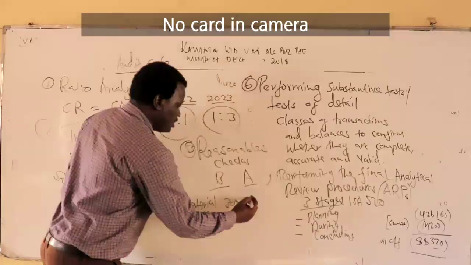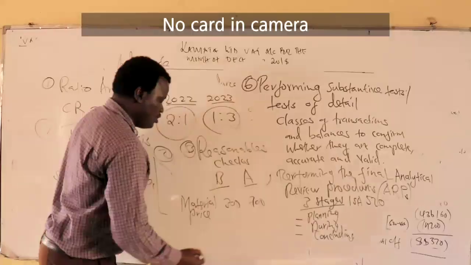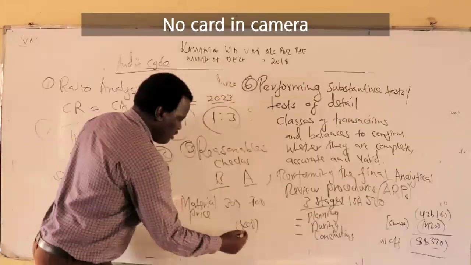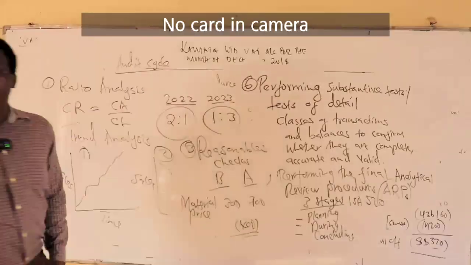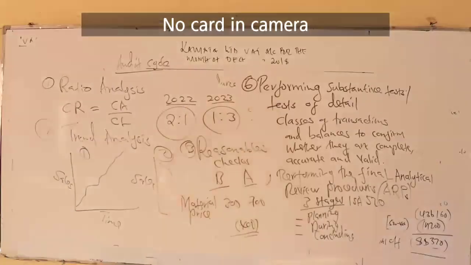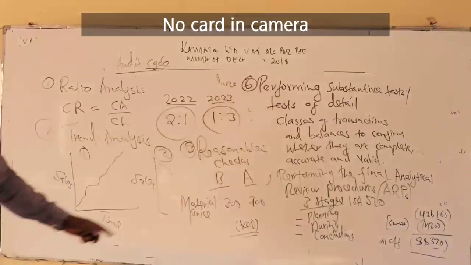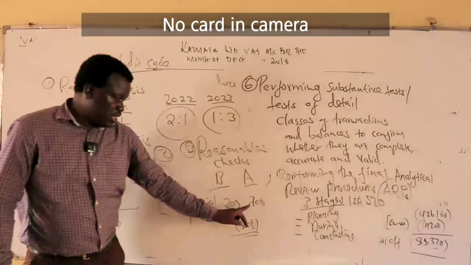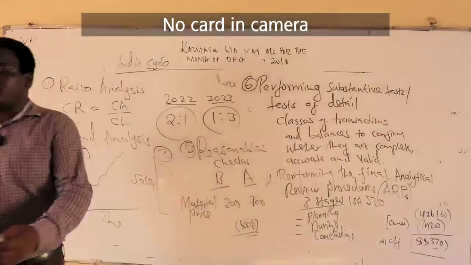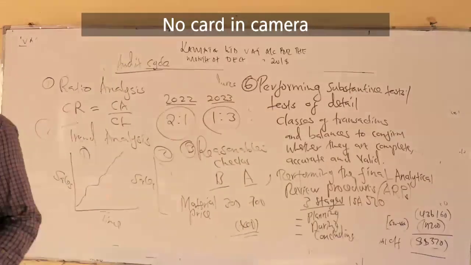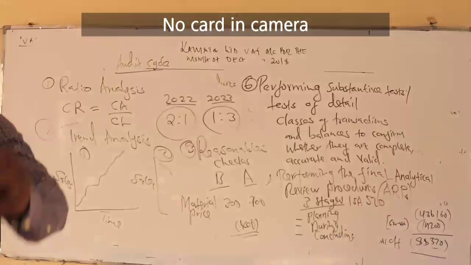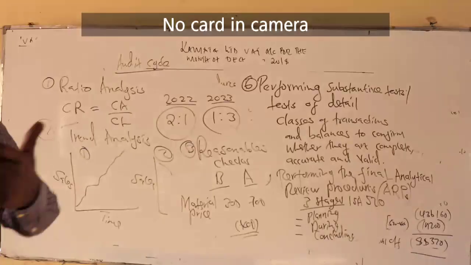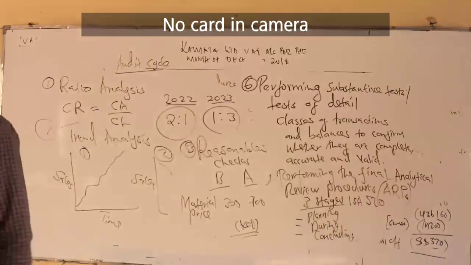So there is a variance here, which is negative 400. There is an adverse variance of negative 400. So you ask the managers to explain it, because they had budgeted to buy material at 300, but later bought at 700. So what happened? They'll give you very good evidence. Either it was due to price fluctuation, or they had to source a supplier who was charging higher prices compared to the budgeted suppliers. So those are the ways in which we conduct analytical review procedures.